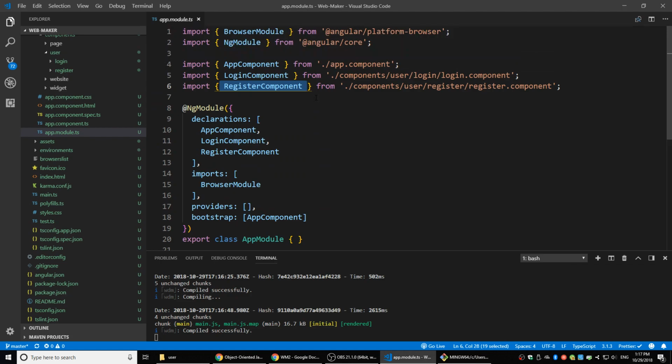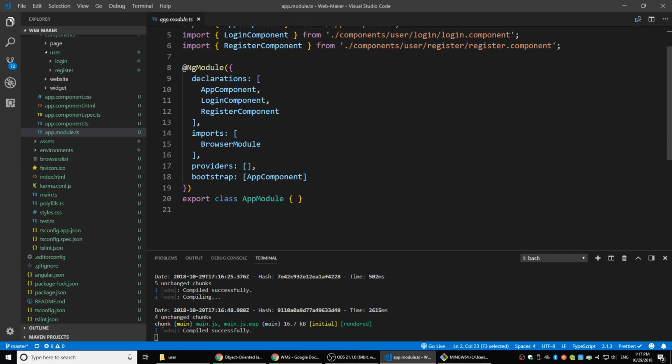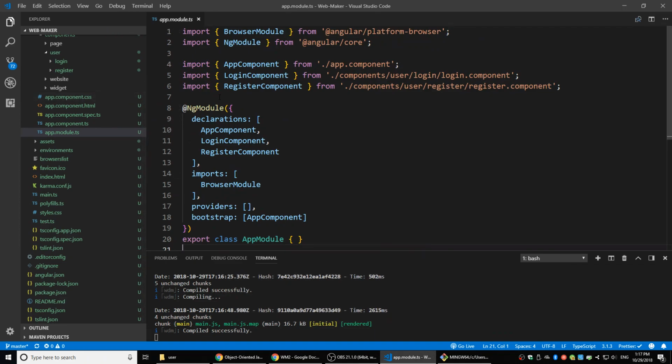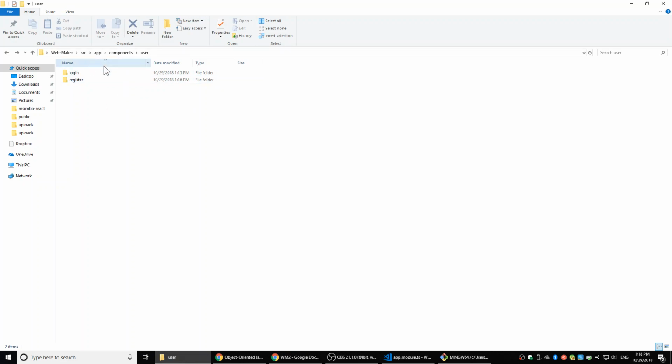Import is basically the way you bring another JavaScript file into this one. Sometimes we don't want to put all the JavaScript code in one file. We put them in separate files and import one into another. In here, everything comes together. We import all the components, all the modules, and the configuration here. So after you create the login and register components, Angular automatically adds these two components into this file, and also adds them in the declarations here. You don't have to worry about that.